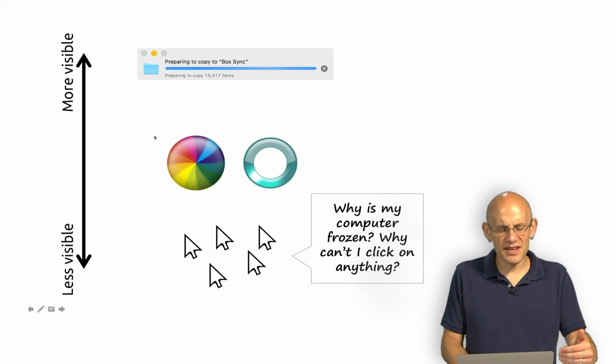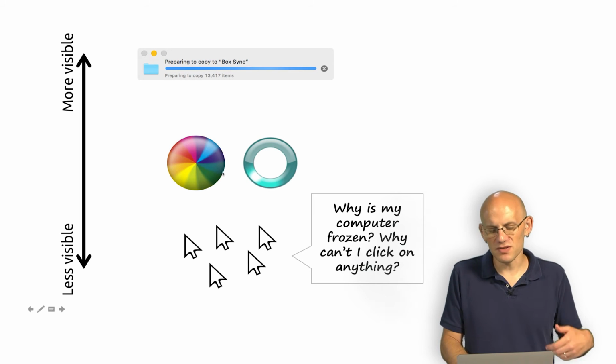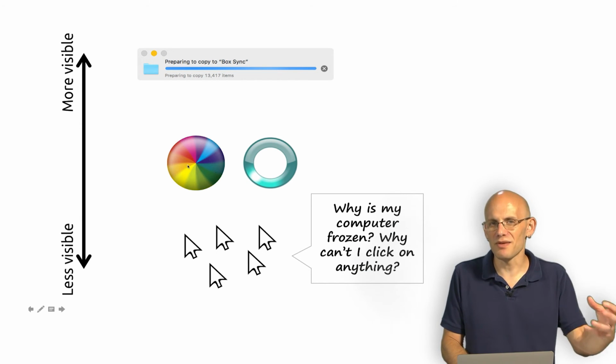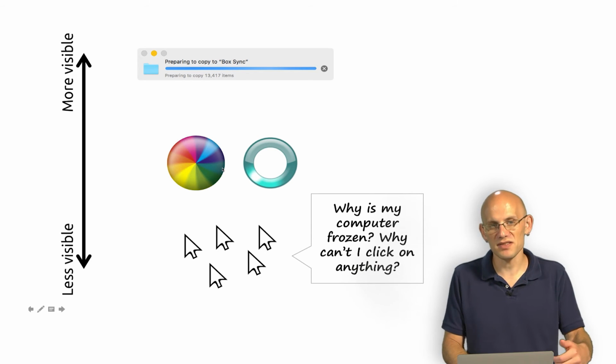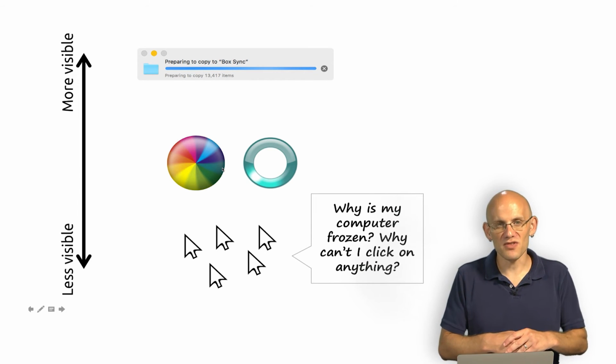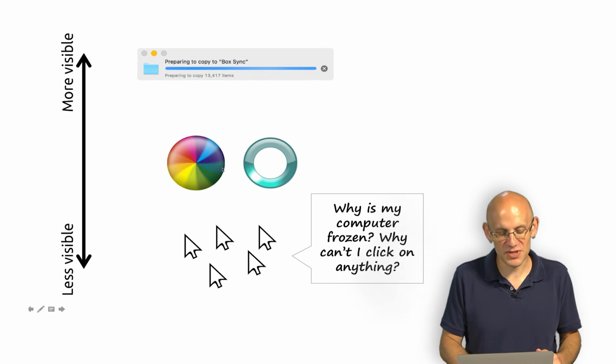One quick and dirty way to fix this is to use the beach ball or the Windows progress cursor, right? If you're developing an application for Mac OS or Windows, this actually happens automatically sometimes when the computer is doing something. So Apple and Microsoft have helped you make your user interface accord to this particular heuristic.